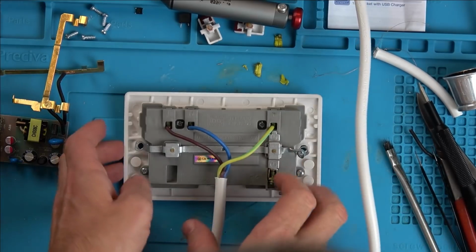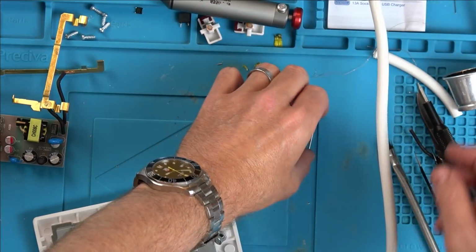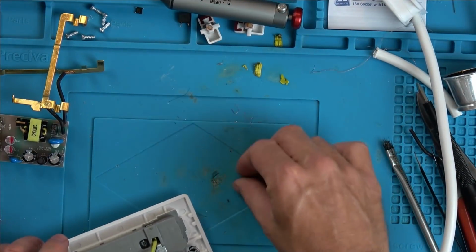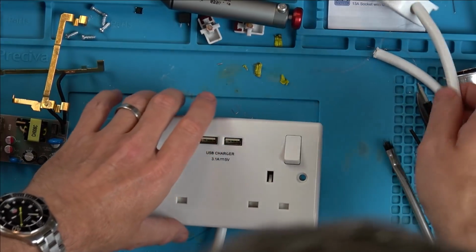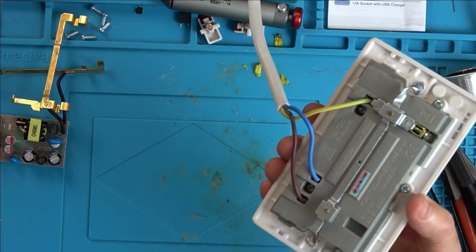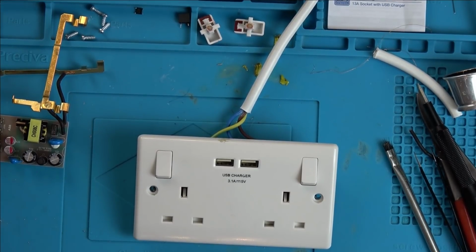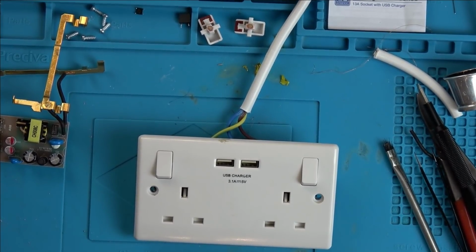So we've plugged it in here. Let's put it round this way. Let's move all these things out of the way. We don't want anything to short. I think that will be all right like that. Here goes. Nervous. Here we go. Ready? Here goes. Now. Hasn't gone bang. Right, I'm going to unplug it. I just want to make sure that we're wired up correctly. Let's see what it will do now.